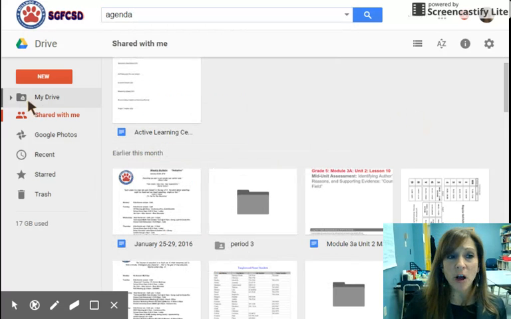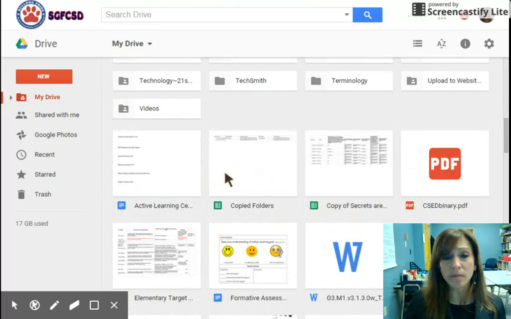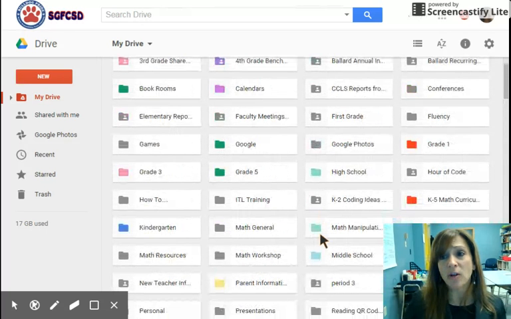So I hope this helps. I've noticed a lot of people are using Shared with me to keep their files and hold them and search for them. Again, it's really not a good idea to do that. Anything that you want to keep, simply make into a folder or add it just into your drive as a sheet of paper, and it'll be much easier for you to organize and find. I hope this helps.